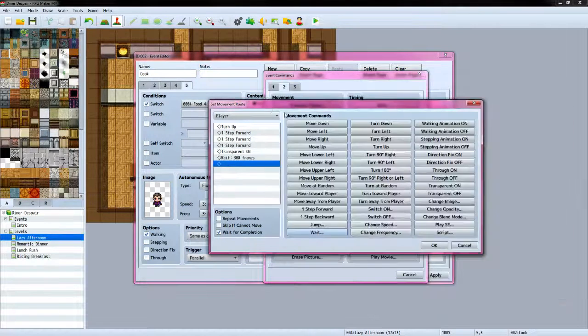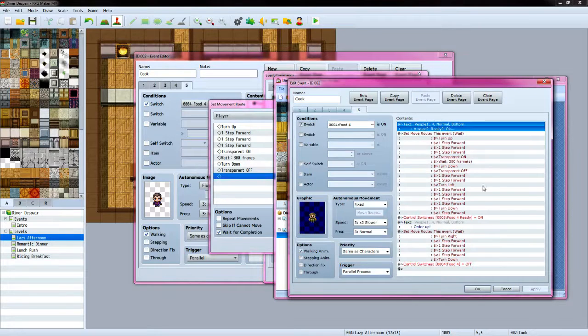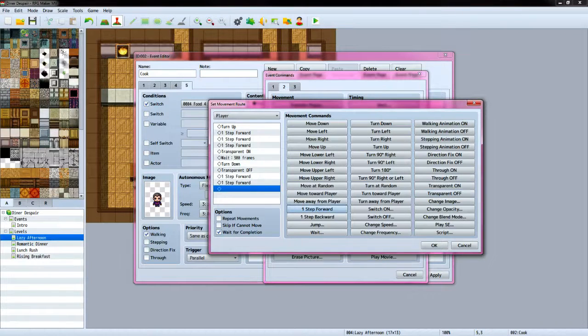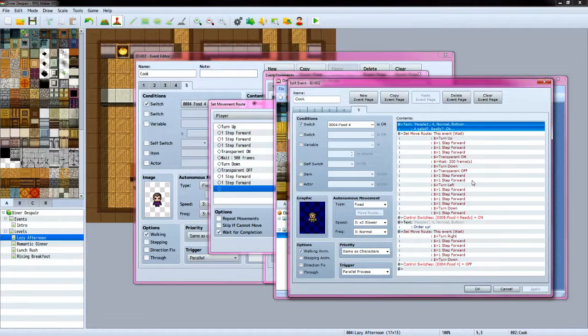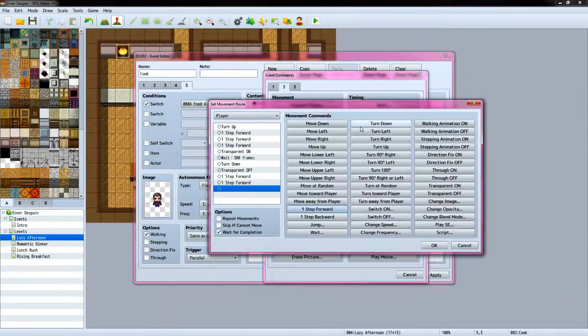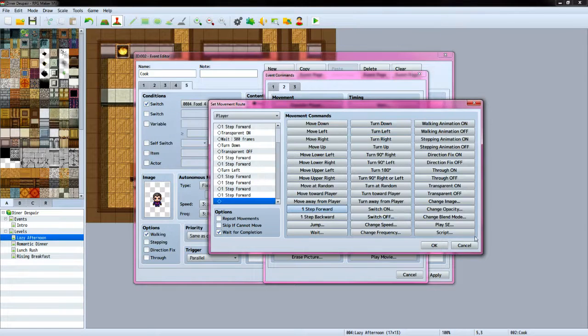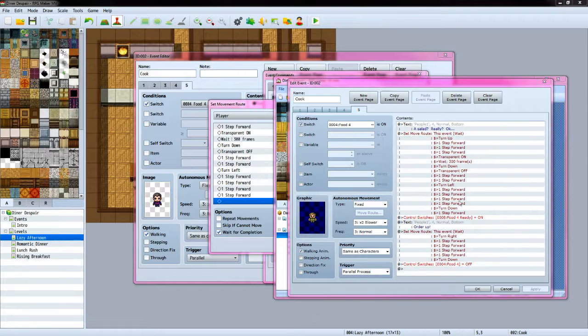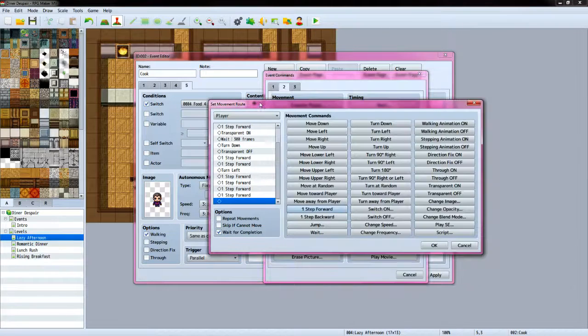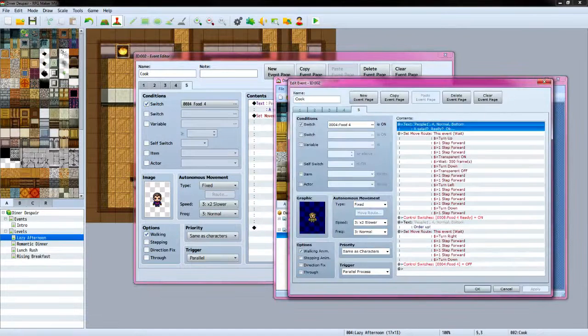Turn down, transparency effect off. Step forward twice. Turn left. Step forward 4 times. Turn down and step forward. Next up, set the food ready.